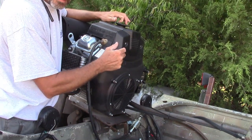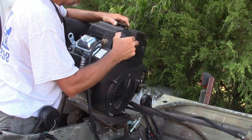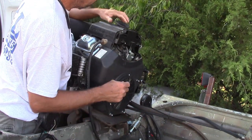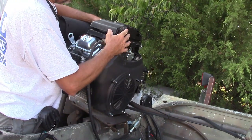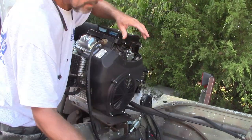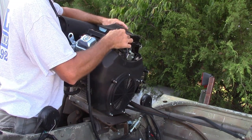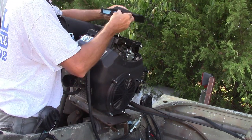Last time I was working on it, I just stuck these covers on so nothing would get up in the carburetor. Now I put everything back together like it's supposed to be.